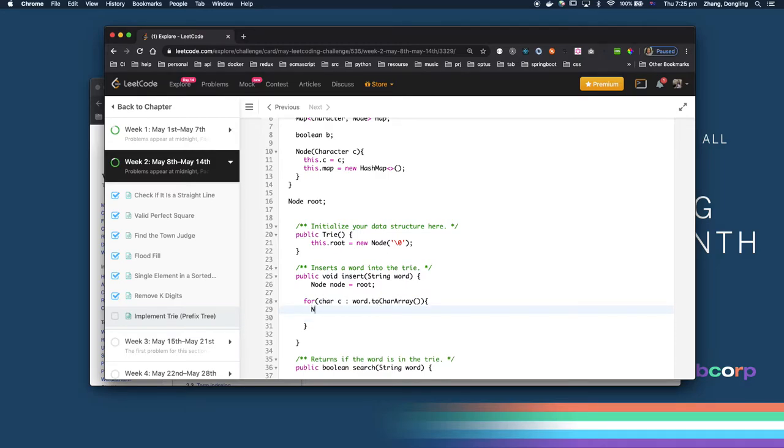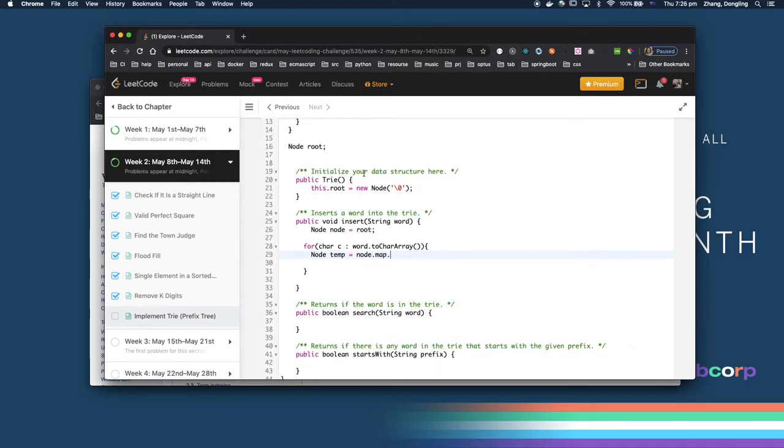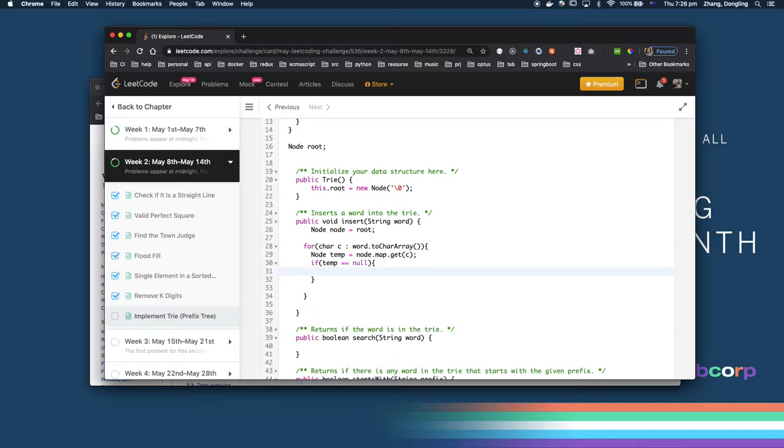Now you're going to have the temp node. You get the node's map. We have this map. Get the current character. If you can't find your current character, that means you're going to insert.